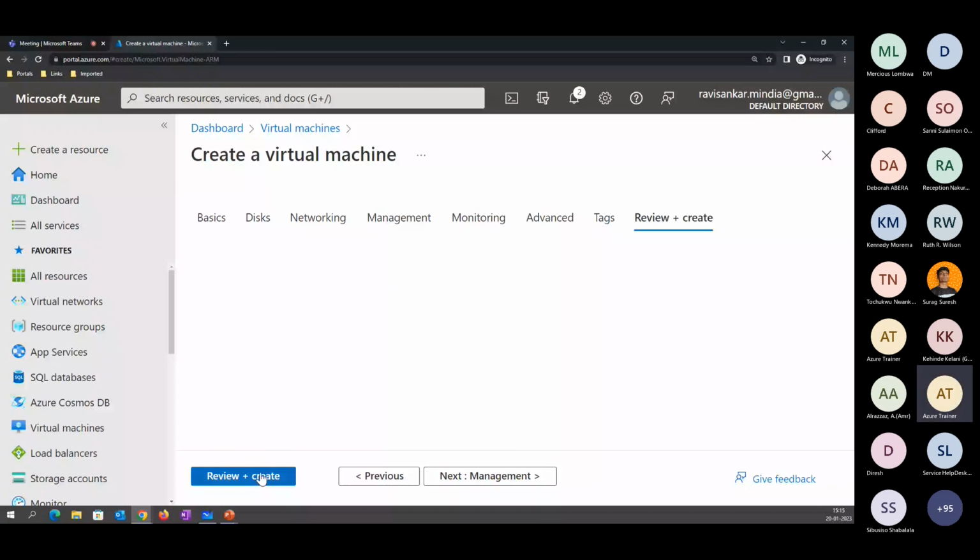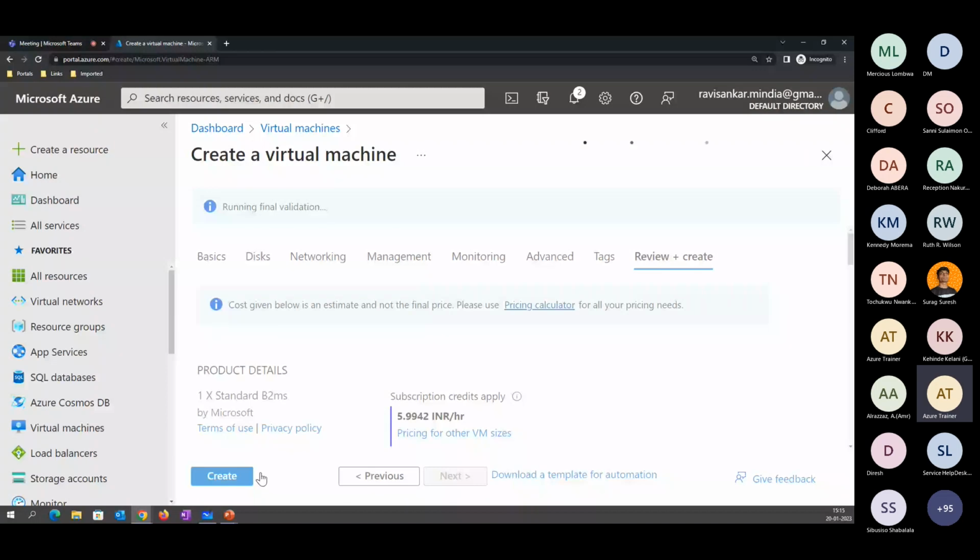Right now I can see a couple of chat messages asking me to let you know the admin username. You can use any username and password. Whatever user account name you use at the time of creation, that is the username you need to use later. So that's an important point you need to remember.